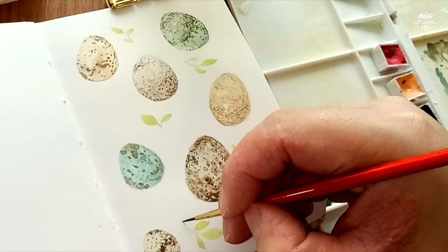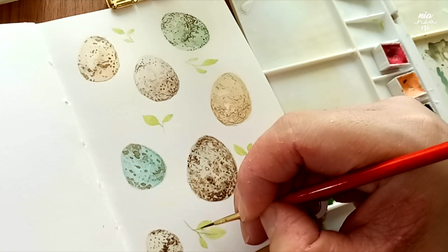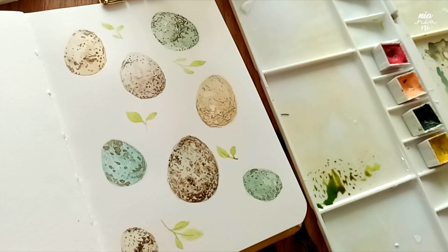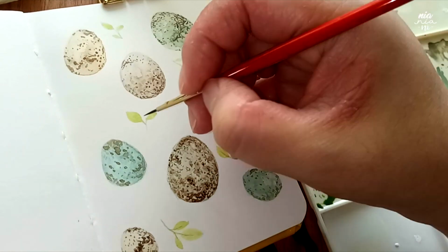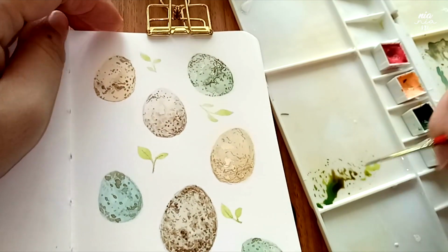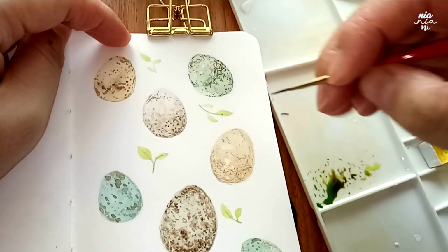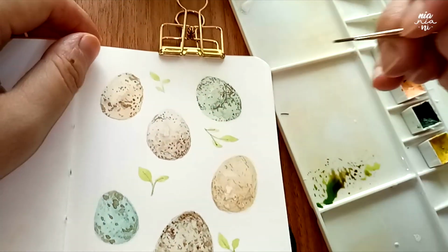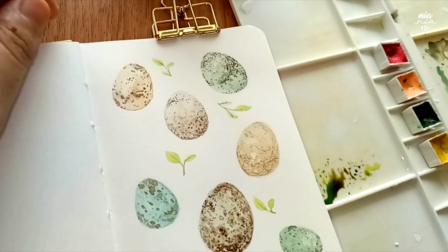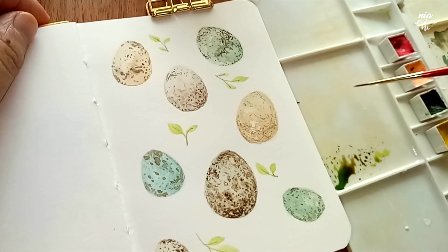So I decided after the first layer that I would have to add elements of the egg colors to neutralize the leaves and the flowers also. And in the end, I think everything looks more cohesive. For the leaves, I added colors that I used for the spots, which is a mix of burnt sienna and sepia. So I ended up glazing the leaves with more muted tones so they don't stand out too much.